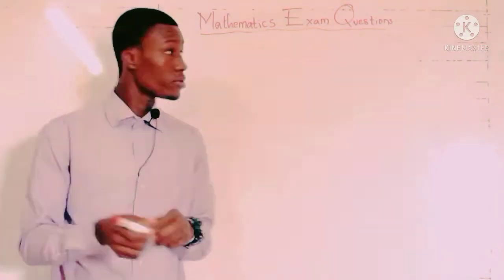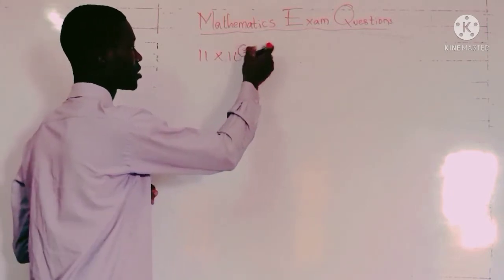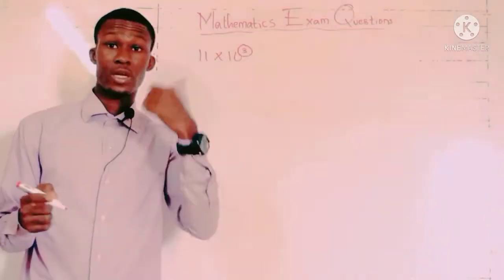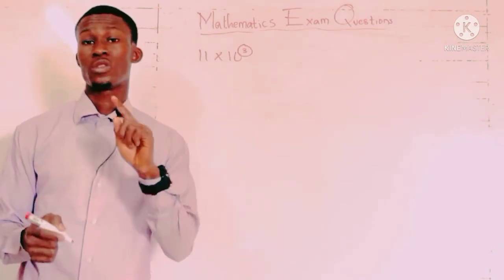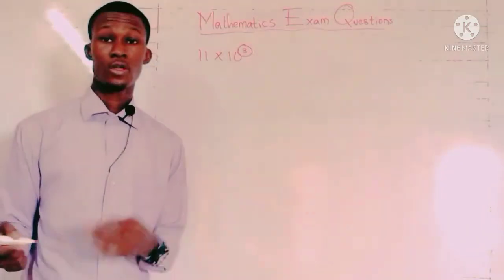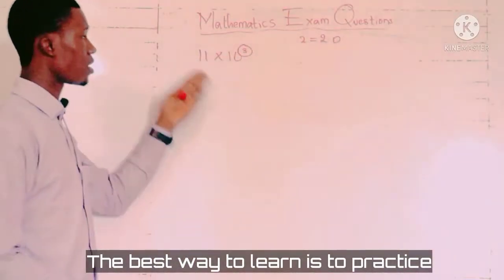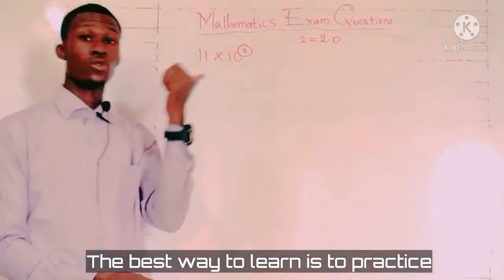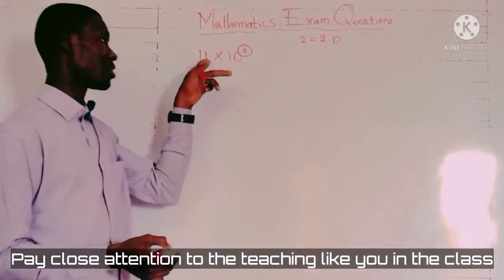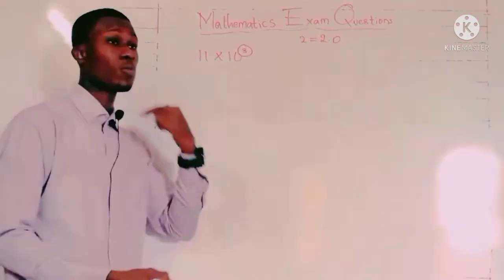The first question is 11 × 10 exponent 3. This three is the exponent, and it tells you how many times you are moving the decimal point. Now you might be shocked — there is no decimal point visible in this question. But we know that 11 is the same as 11.0, right? So in this case we have 11 × 10³, and 11 is also written as 11.0, meaning there is a decimal point right after 11. Since we are told to move the decimal point three times, the next question is: which direction?